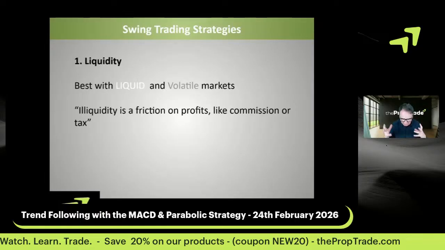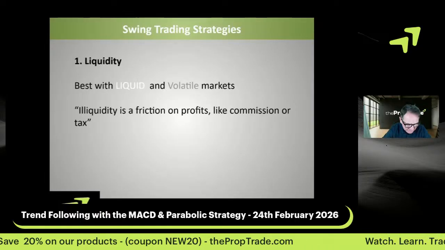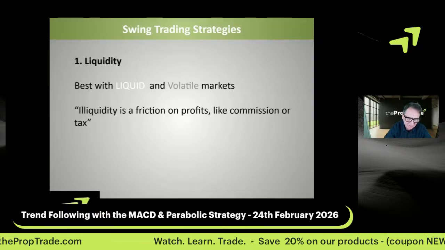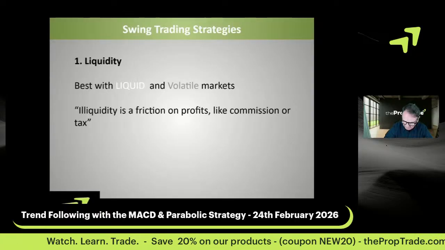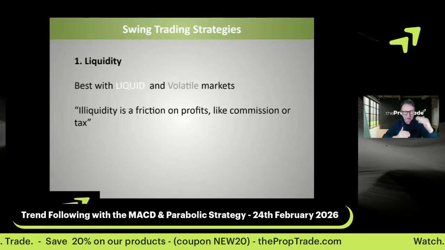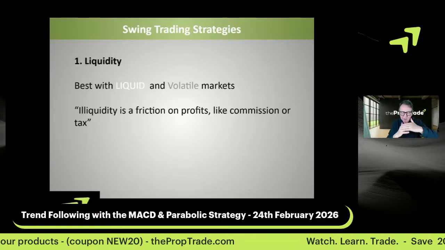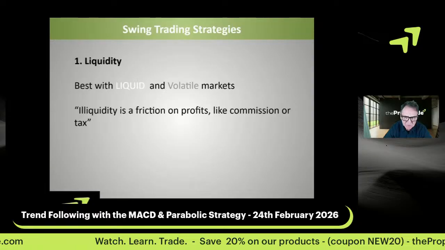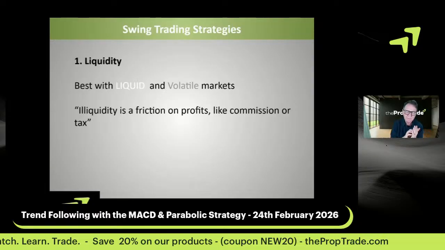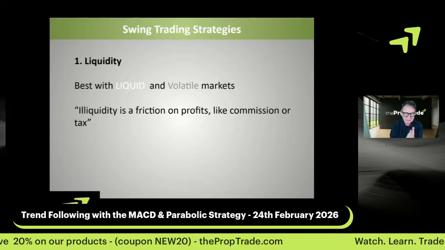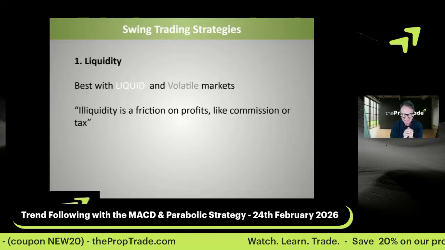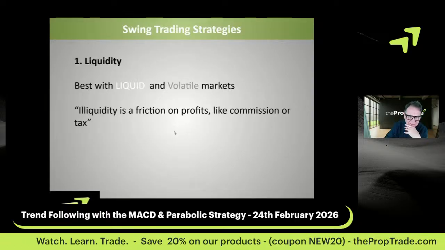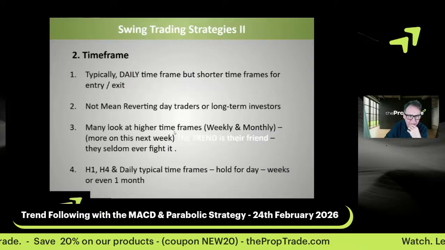So when you're running your trading business, you've got to think of the ability to liquidate your profits quickly, liquidate your losses quickly as well. So you need a market that's moving quickly. And if something isn't moving quickly, or there's a big spread, or there's lots of slippage and friction between when you place your execution, when you place your price request and it getting filled, all of that adds to your cost of trade. So you need a nice liquid and movable market.